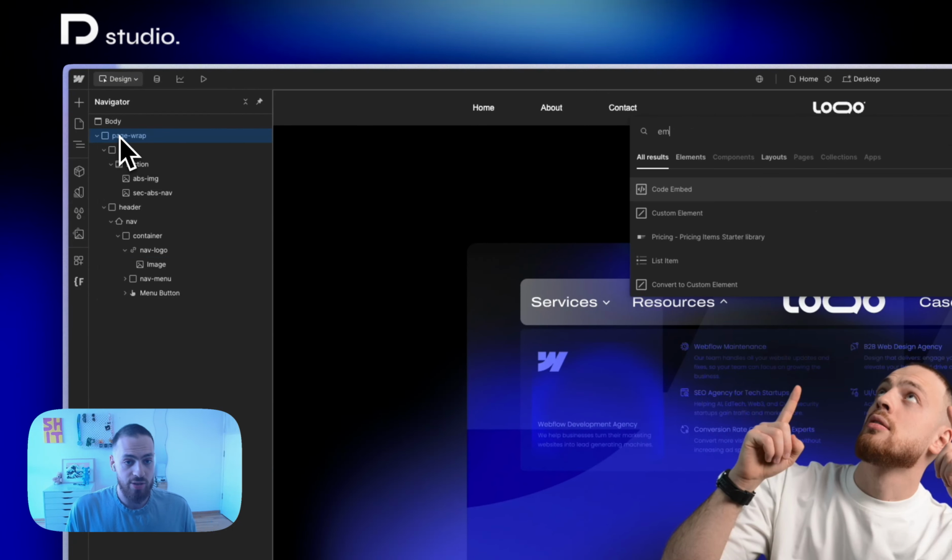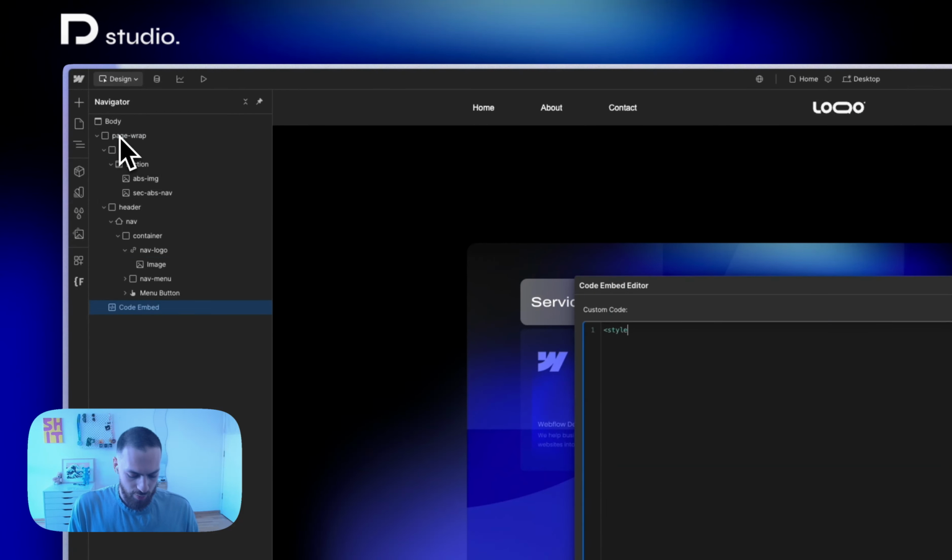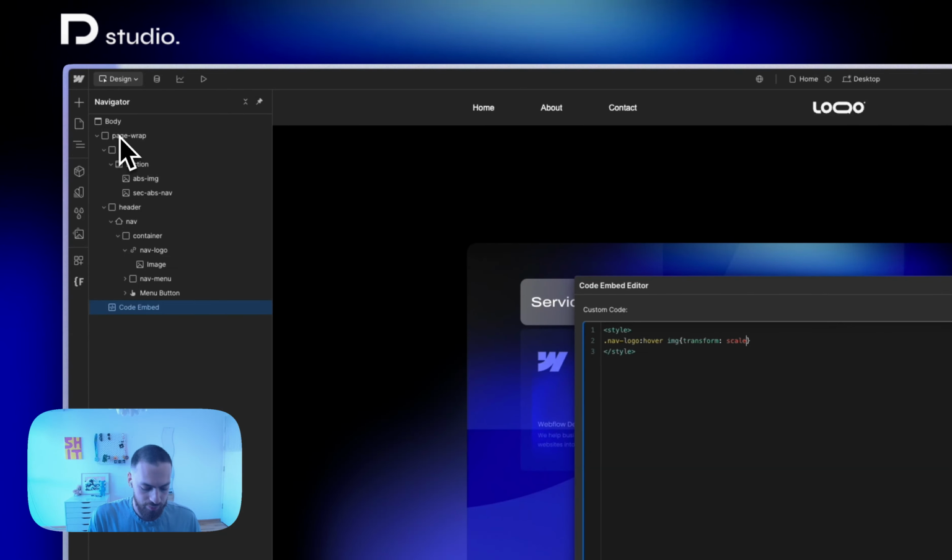Usually what happens is there is an embed with the style, in case you're using Client First or Lumos or any other frameworks. What we are going to do is target nav logo, and on hover, target the image inside, and say transform scale 1.05.